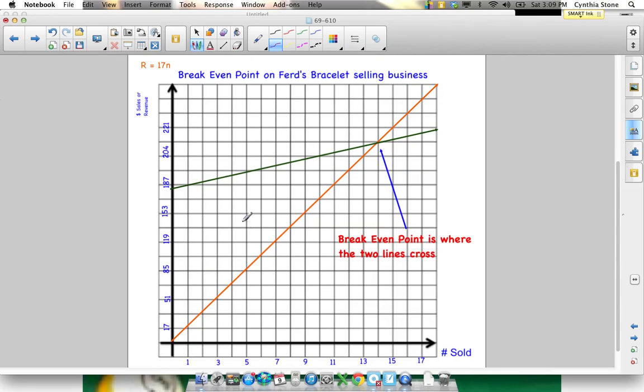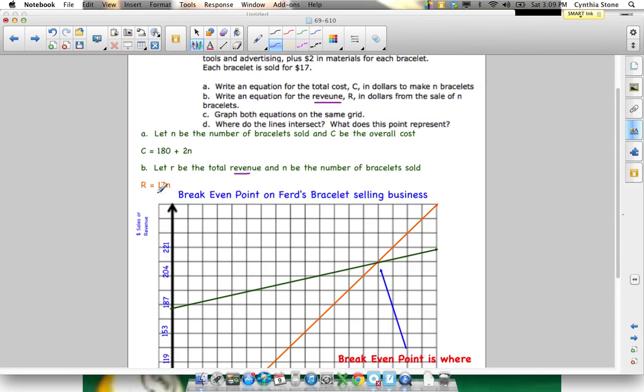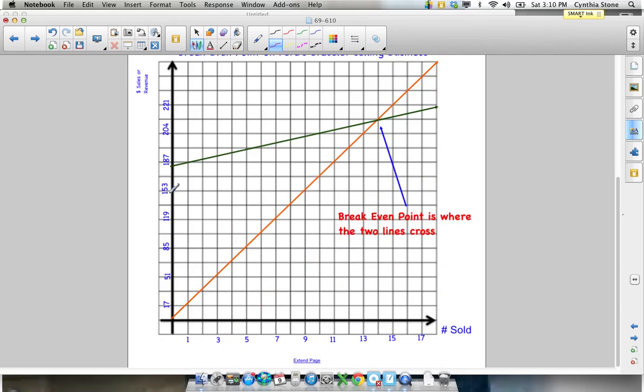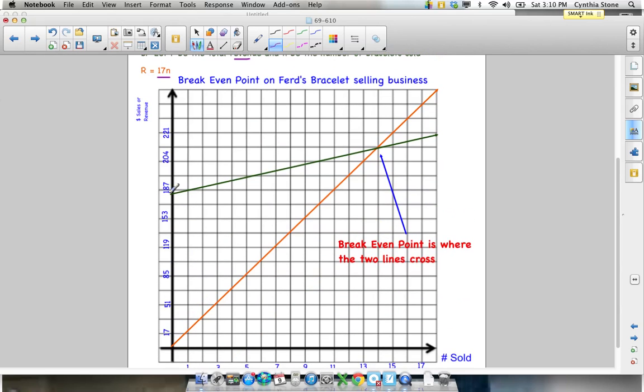So, looking at the graph that I made, let's see how I chose my axes. I try to be clever about it, because it's hard to graph things when it's not just 1, 2, 3, or 5s or 10s. I chose 17, so I went up by 17, 17, 17, 17, 17 every time on my dollar axis. The reason I chose that is because I knew when I graphed it, it had to go up 17 for every number sold. It doesn't make it more accurate than another answer, it just makes it easier to graph.